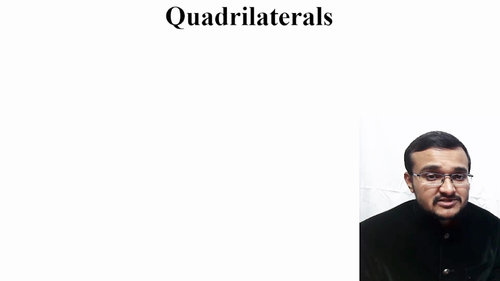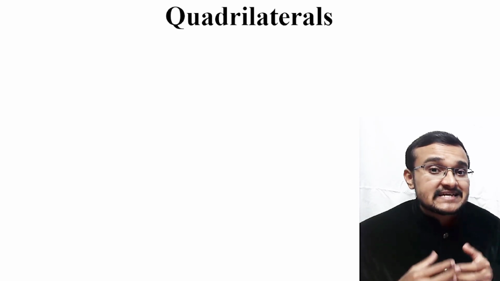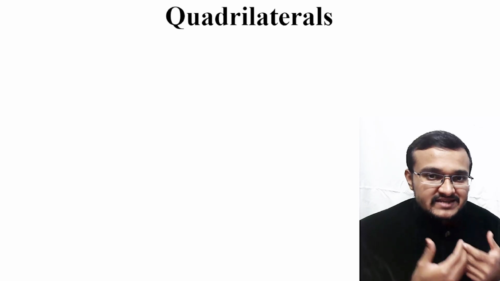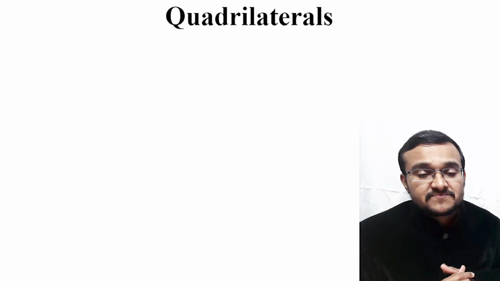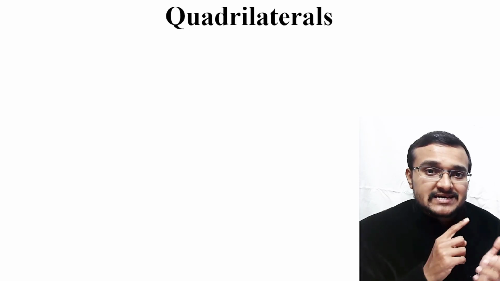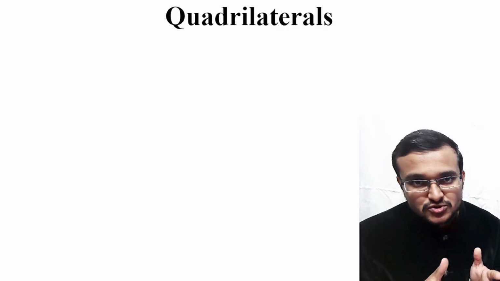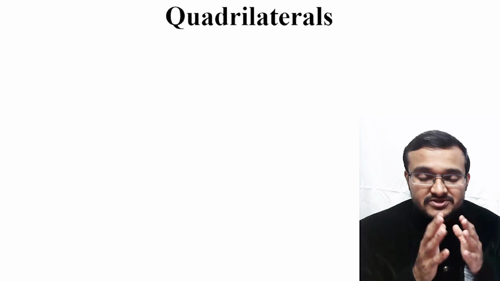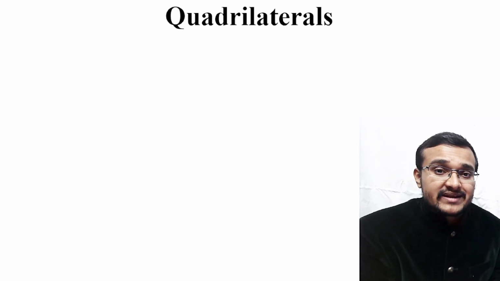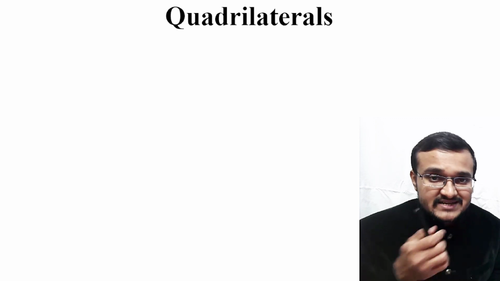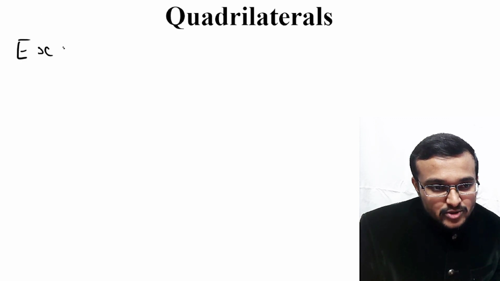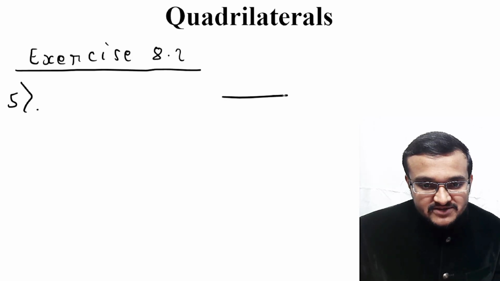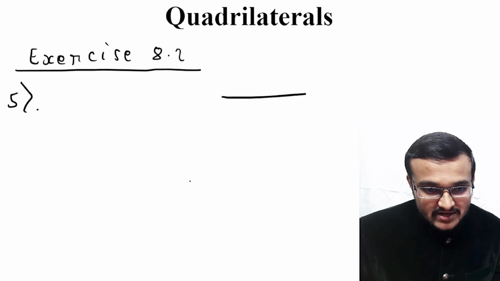So in my previous videos, I was explaining exercise 8.2 questions, which is there in the 8th chapter of 9th standard mathematics based on quadrilaterals. In those videos, I had explained the first, second, third and fourth questions in this exercise. So in this video, we'll look into the remaining questions, that is the fifth and sixth questions in this exercise 8.2. In the fifth question, we have a particular parallelogram.